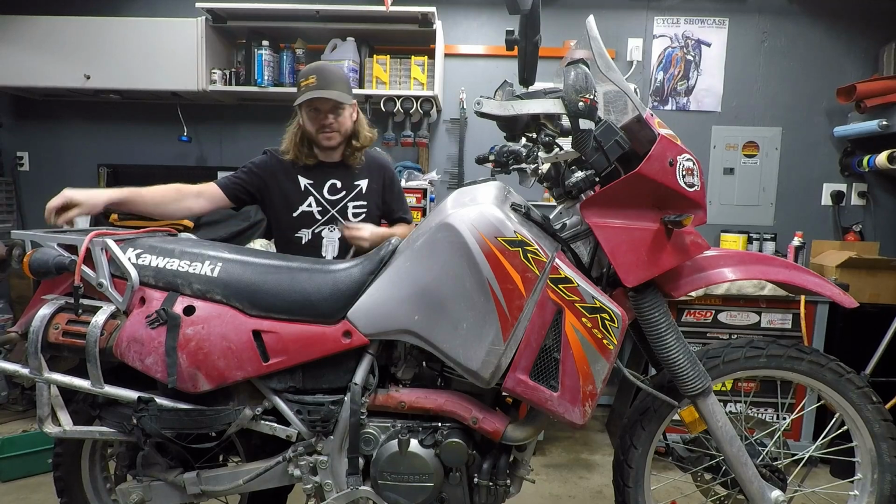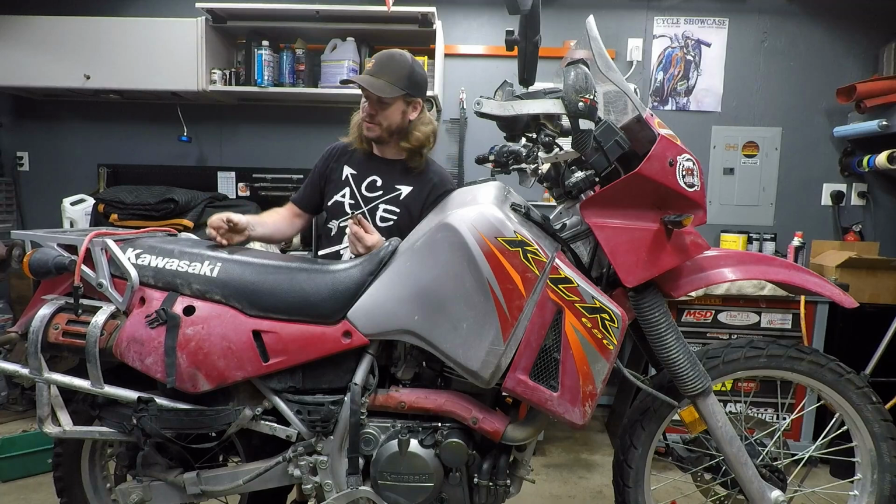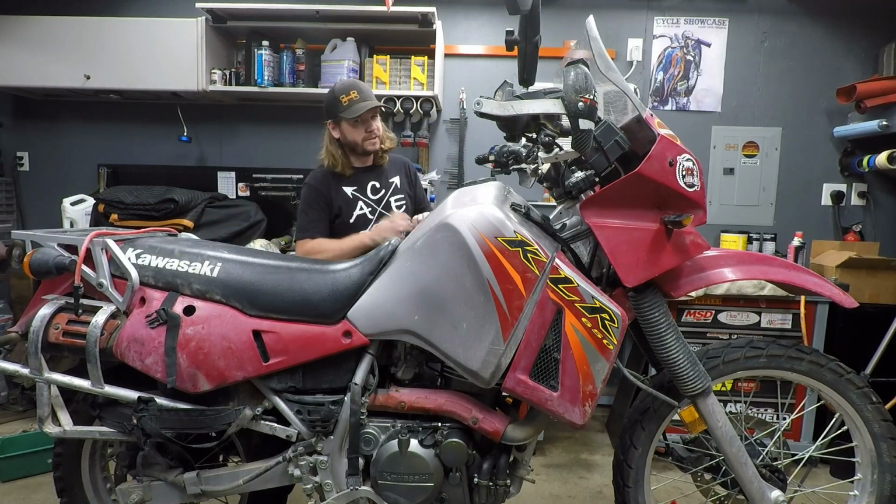Of course, I'm tightening the seat bolts through some access holes that I drilled, meaning I can take the seat off without having to completely de-gear whenever I have my side bags on this thing. Just makes it a little easier on the trail.